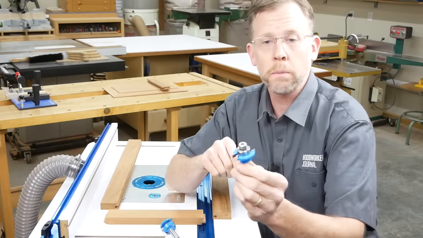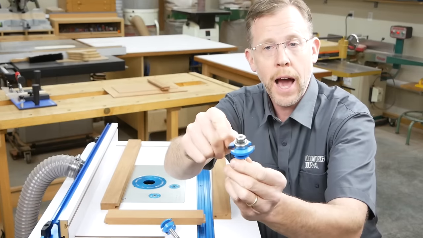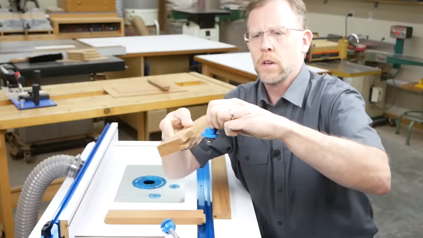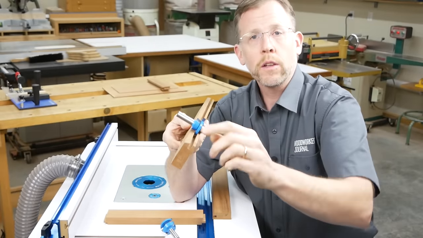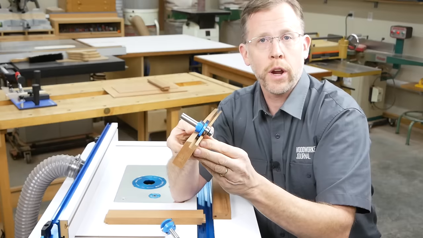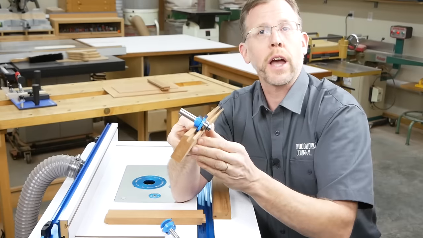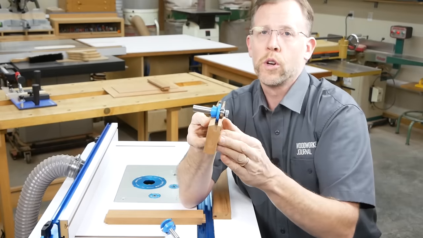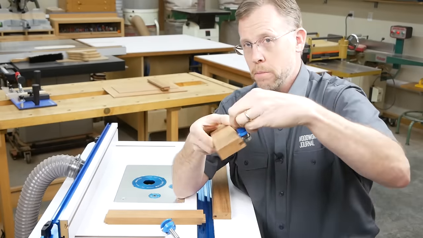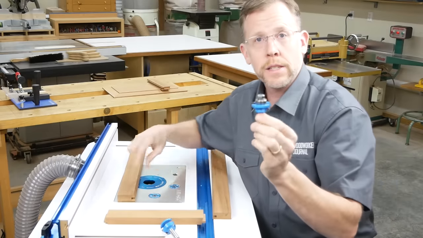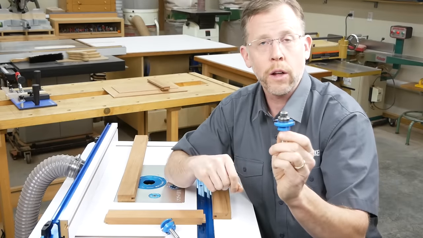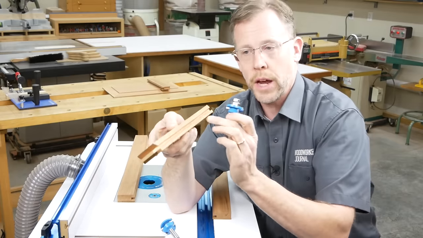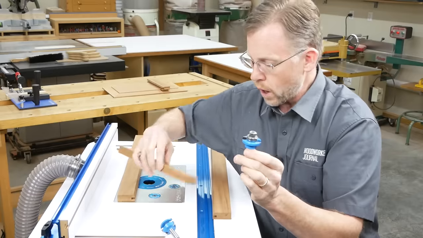Obviously, the other bit is the sticking cutter or the style cutter. But unlike the coping bit, the sticking bit has a bearing on top rather than on the inside. It's responsible for cutting the decorative profile around the inside front edge of the frame, and the groove for a wood panel or glass. The misleading thing is it doesn't just cut the stiles, it also cuts the decorative profile and the groove on the rails as well.